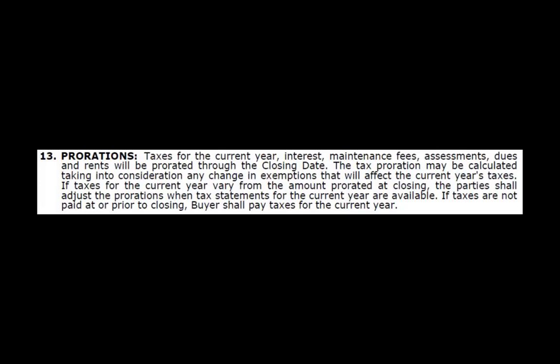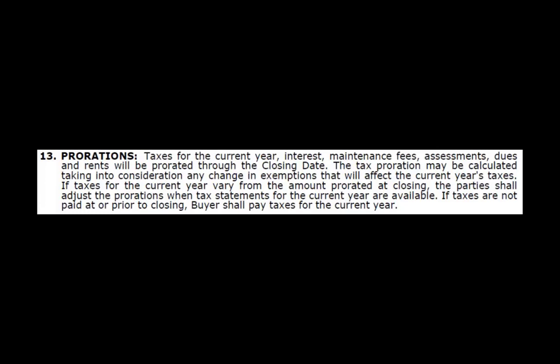So the way that the title company makes sure that the new owner isn't having to foot the entire bill for the entire year is by collecting an estimated amount of what they think the property taxes are going to be at the end of the year. They collect that estimated prorated amount from January 1st through the day of closing, and they get that amount from the seller, and the seller pays that to the buyer. That way at the end of the year, the buyer's got that money in their possession, then they go ahead and just pay the entire tax bill.